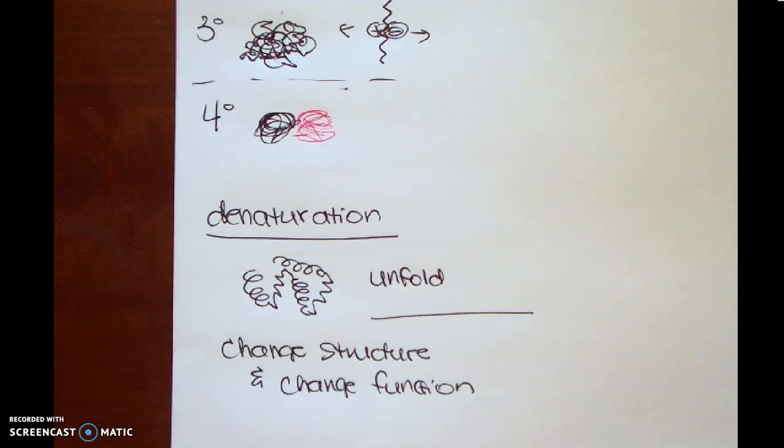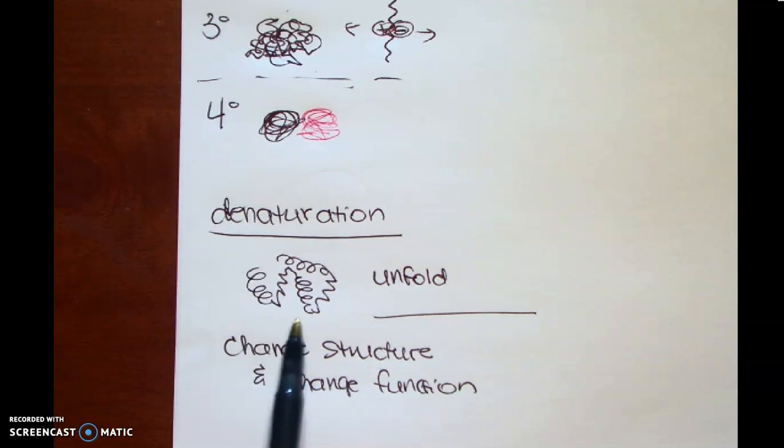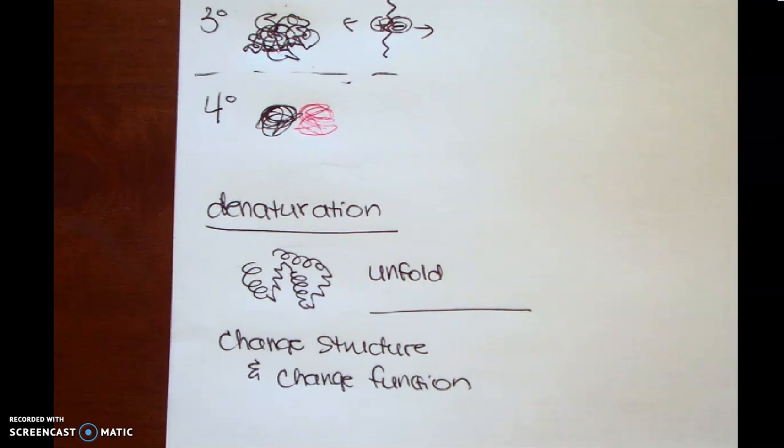And so that's what's happening: something is breaking those interactions or those bonds and causing this enzyme to basically fall apart, just to unfold so that it cannot work. All right, so what are some things that can happen? The environment of an enzyme needs to be optimum.